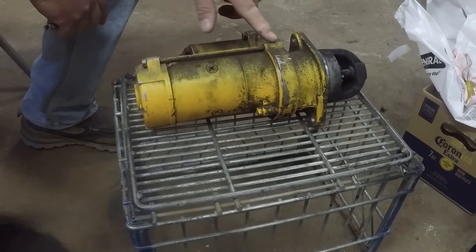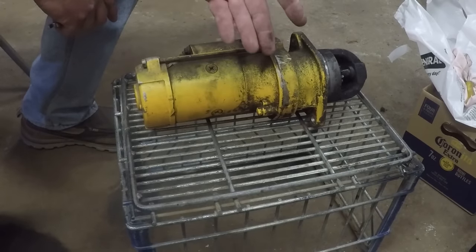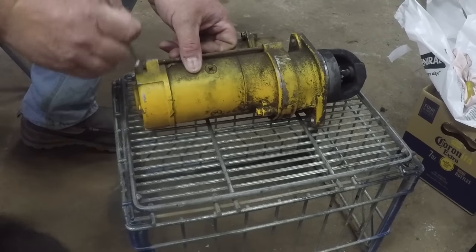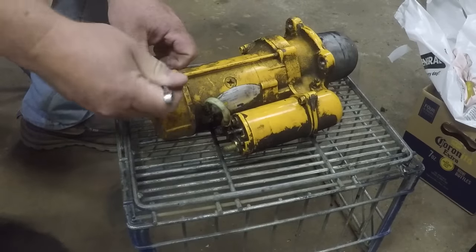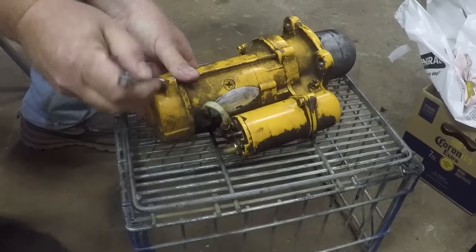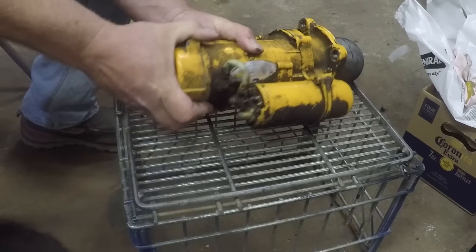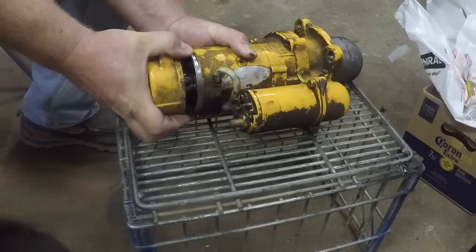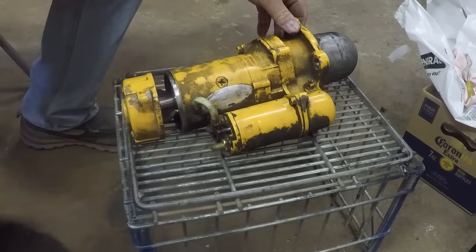So these two long bolts, take off the end cap, take off everything. We're just gonna start taking it apart till we find what doesn't work. It's one long bolt on either side, and that sandwiches the whole thing together. Now, there should be brushes in here somewhere, so let's see if they go flying. There they are. All right.